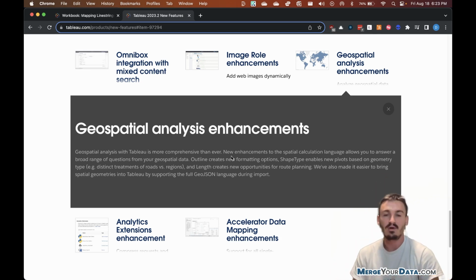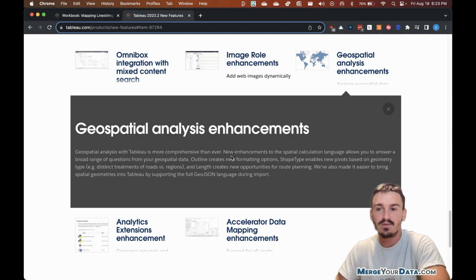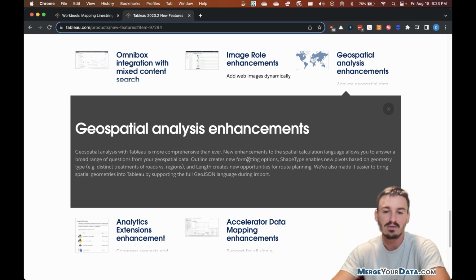And one note before we go into this is I think it's really cool to realize exactly where Tableau is heading. It's still not a great tool for really in-depth geospatial analysis, in my opinion, especially if you have a large number of data points. But if you're dealing with aggregated data, or let's just say you want a low level of geospatial analysis, I think Tableau is a great option. And you can still get pretty far with it as they build on new features. We're seeing more and more capabilities, so you'll be able to do more and more as time goes on.